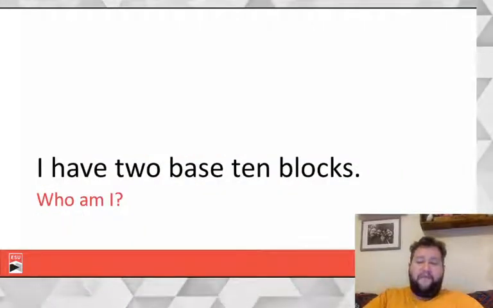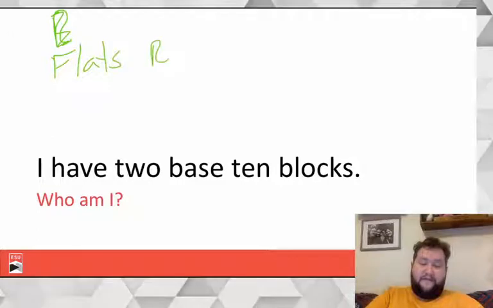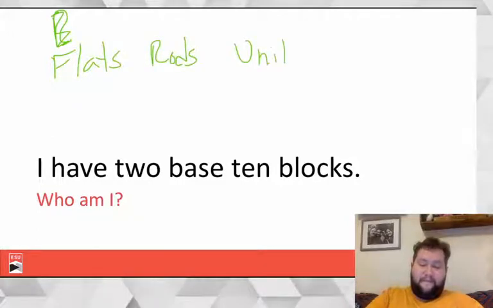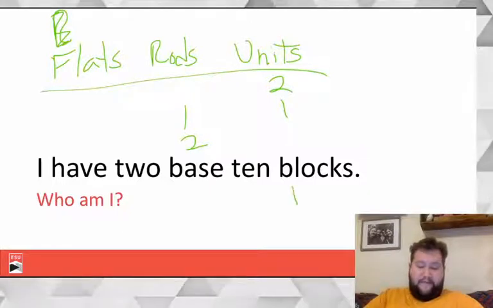I have 2 base 10 blocks. Who am I? Well, it doesn't say how high, so we could either be rods or we could be, let me not start with rods. We could be flats, we could be rods, or we could be units, right? And so I could be 2 units, I could be a unit and a rod, I could be 2 rods, I could be a unit and a flat, I could be a rod and a flat, I could be 2 flats.